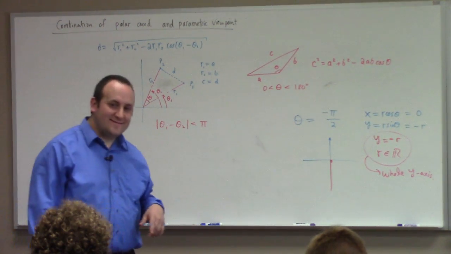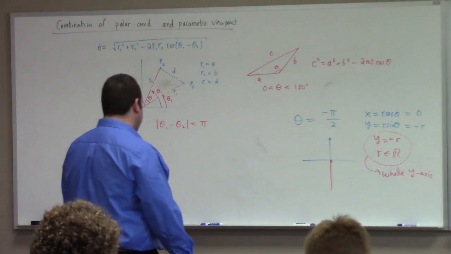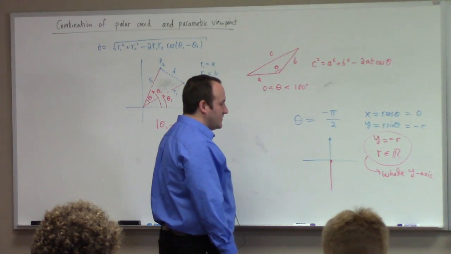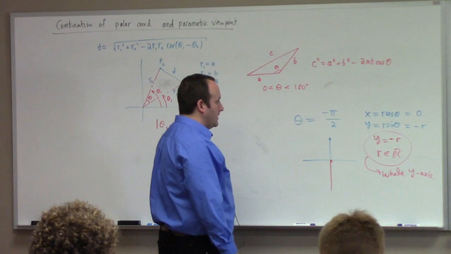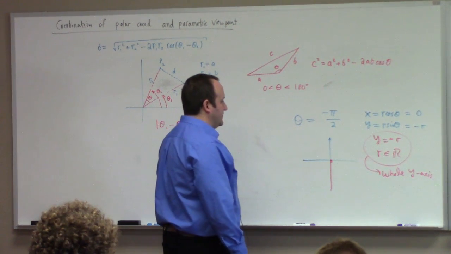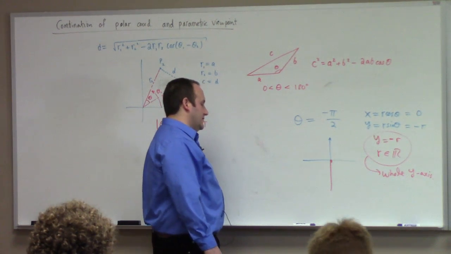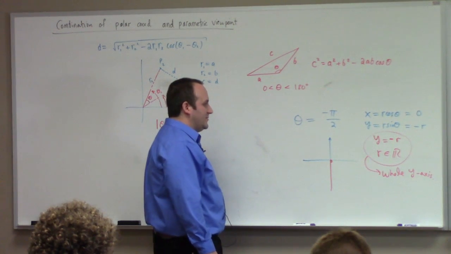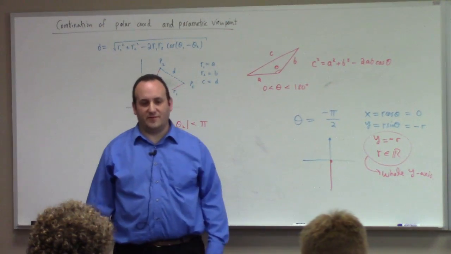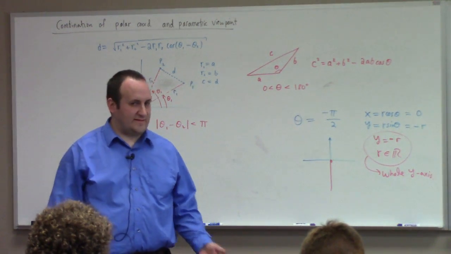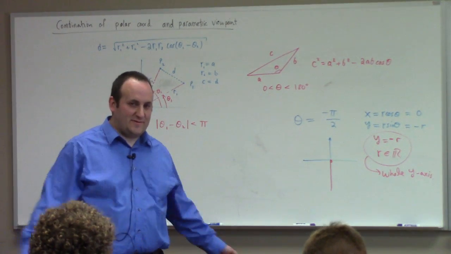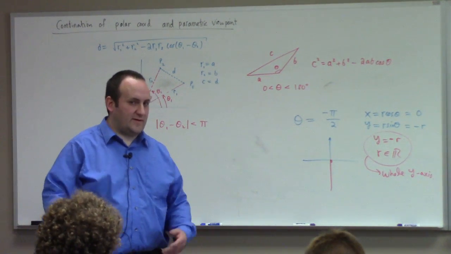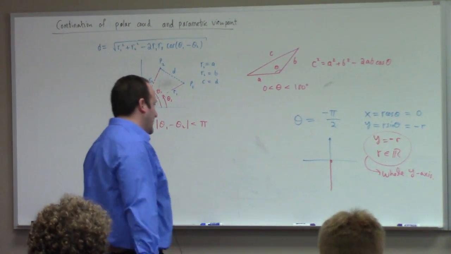Yes? When you had polar coordinates with a negative r, how do you represent that not using a negative r? If you just had polar coordinates -1, pi over 2, then how would you? I wouldn't allow -1, pi over 2. What do you mean? If I don't allow negative r, I don't allow -1 comma pi over 2. You're saying r is equal to -1, right? That's not allowed. That's the point. r is equal to the square root of x squared plus y squared for ever and ever, amen. End of story. Square root of x squared plus y squared, and we have all the angles we like to go from 0 to 2 pi.